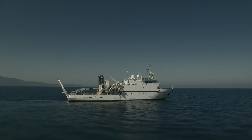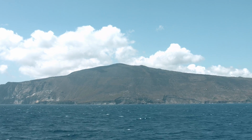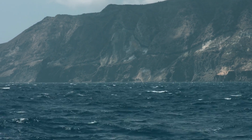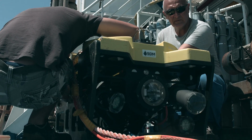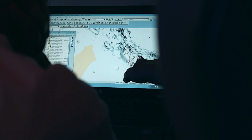Another important point is that quaternary anorogenic volcanism is associated to this rift process. 72% of the volcanic edifice is below sea level. It is common that volcanic islands represent just the very tip of the volcanic edifice, which can be huge, much bigger than the emerged part. This means that most of the eruptive history of the volcano is unknown, and what we can study from the subaerial part is often limited to the most recent activity.